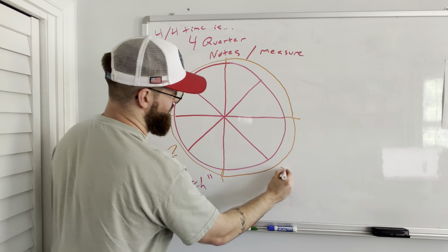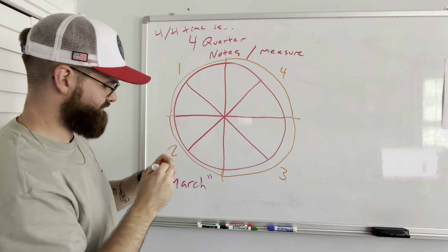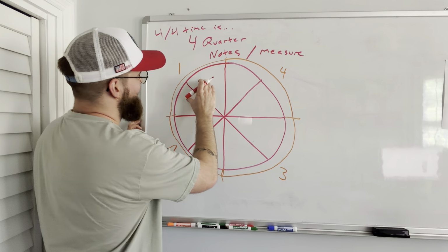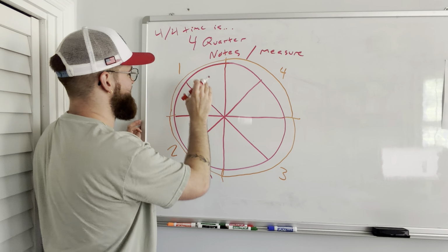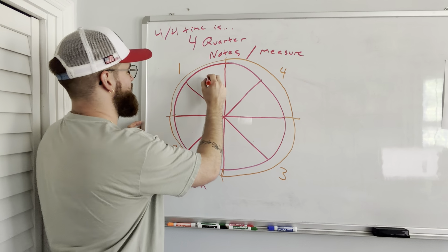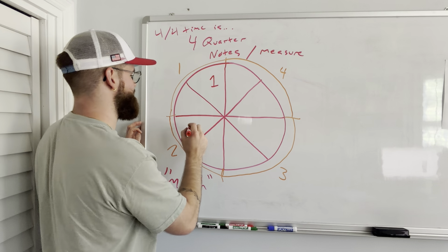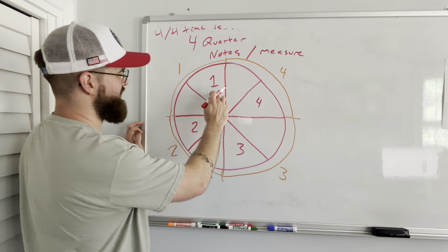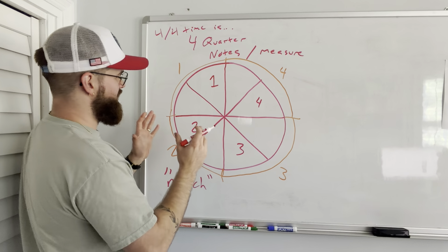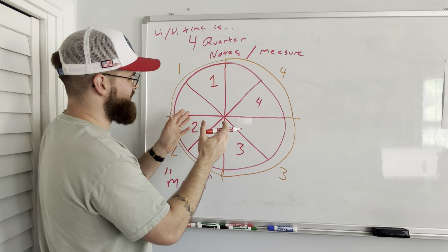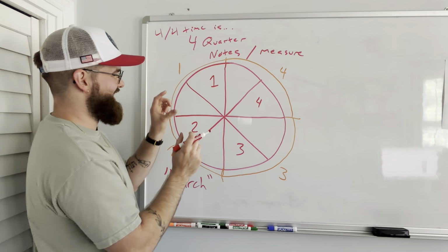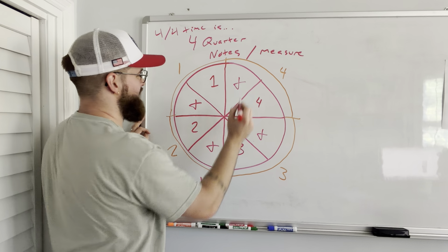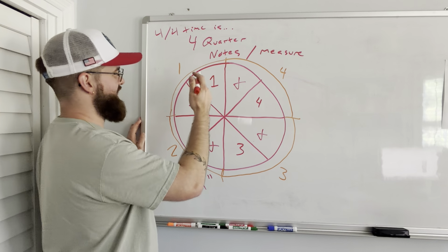1, 2, 3, 4. The eighth notes are going to be twice as fast. They're going to be counted twice as fast as the quarter notes were. Okay, so 1's going to start there, 2's still going to be there, 3's going to be there, 4, because we're going to let the numbers represent the quarter notes, but we're going to actually say the eighth note and use an "and" symbol. So 1 and 2 and 3 and 4. And how we count this is actually twice as fast as we counted the quarter notes though.